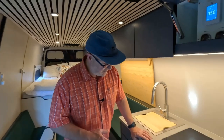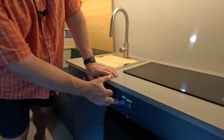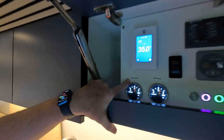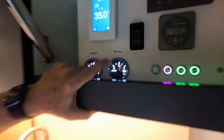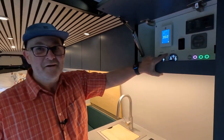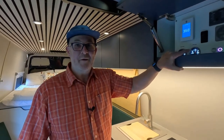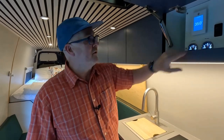Now we're going to talk about the water system — a very essential thing. We have a 30-gallon fresh water tank, and we turn the gauges on here with this middle button that says gauges. Here's our fresh water — we're just at two thirds full. We also have a seven-gallon gray water tank, currently three quarters full. Gray water is going to be your enemy — it fills up very quickly and you're going to have to keep emptying it. If you forget, you'll just see it overflowing out the side. Try and keep an eye on the gray water and conserve water.